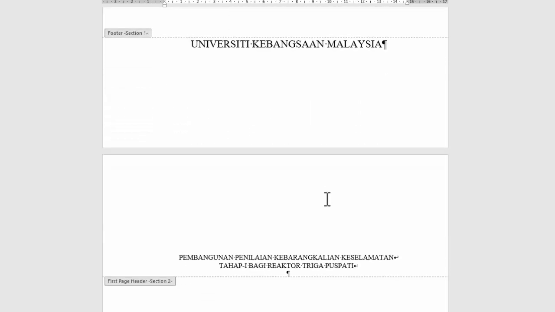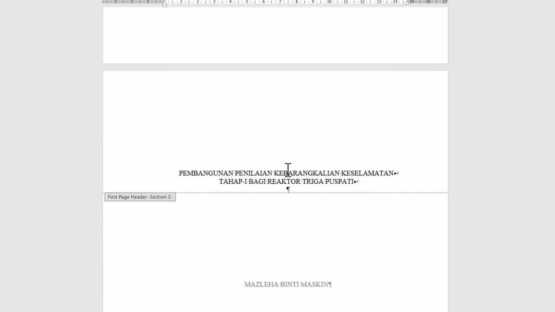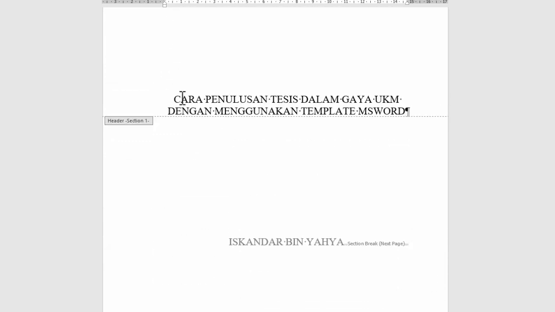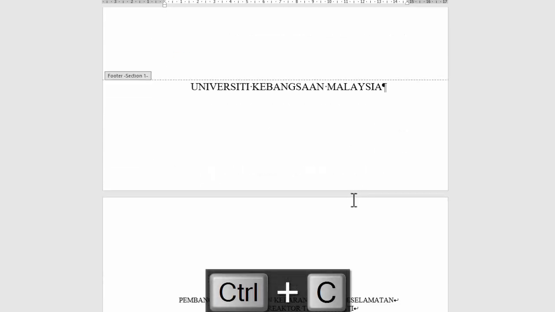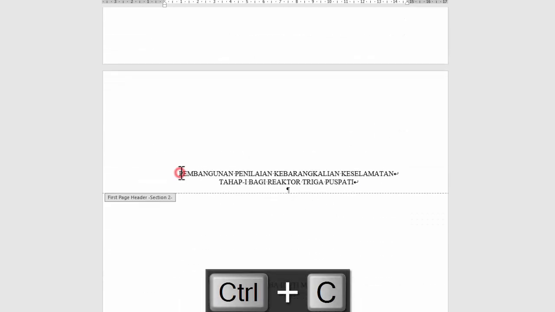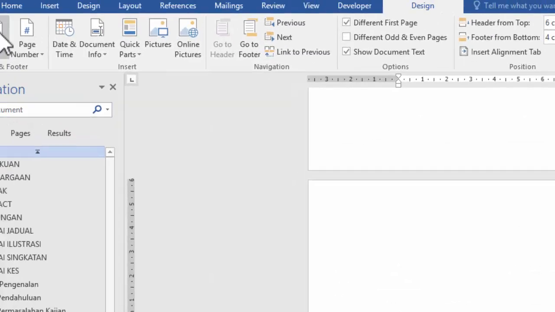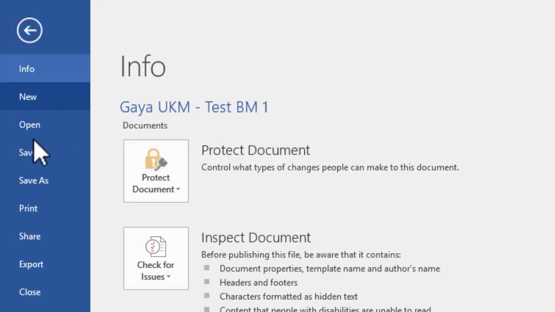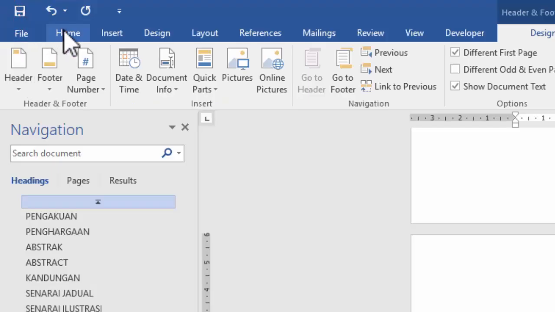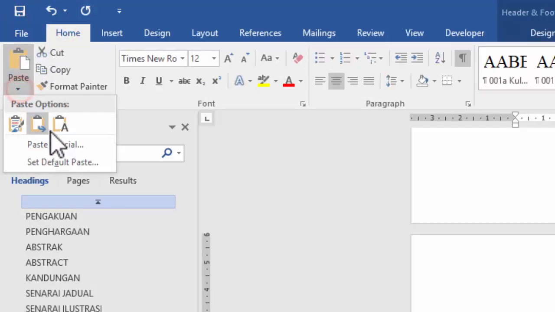Alright, so the other things, and then we can continue on writing. Just copy our title, Control C, and then when we want to paste here, we need to be careful. We cannot just simply paste, but we need to paste keep text only.